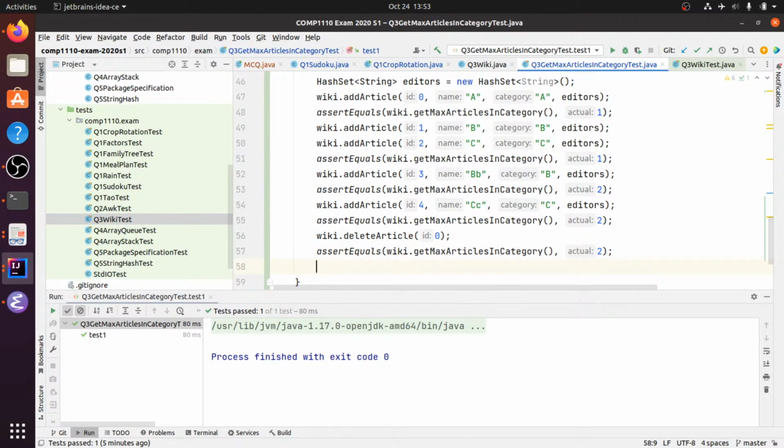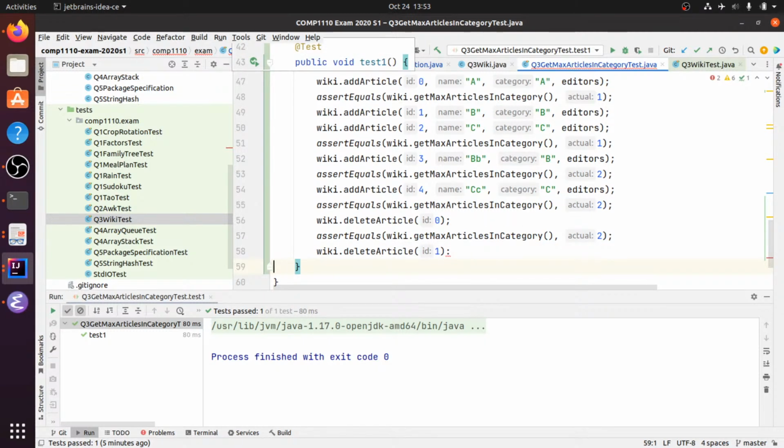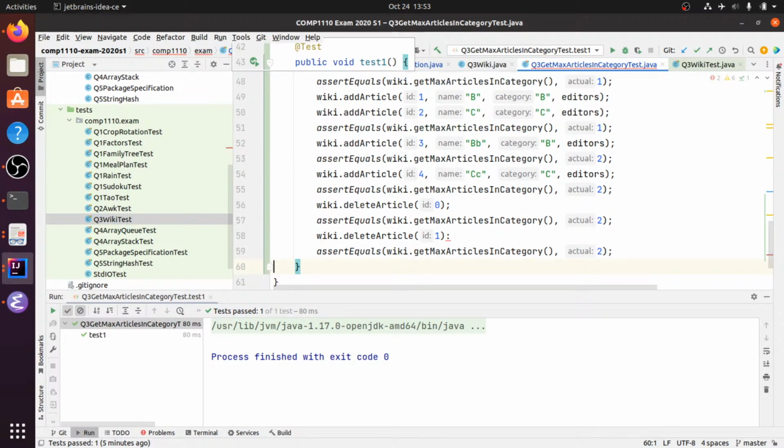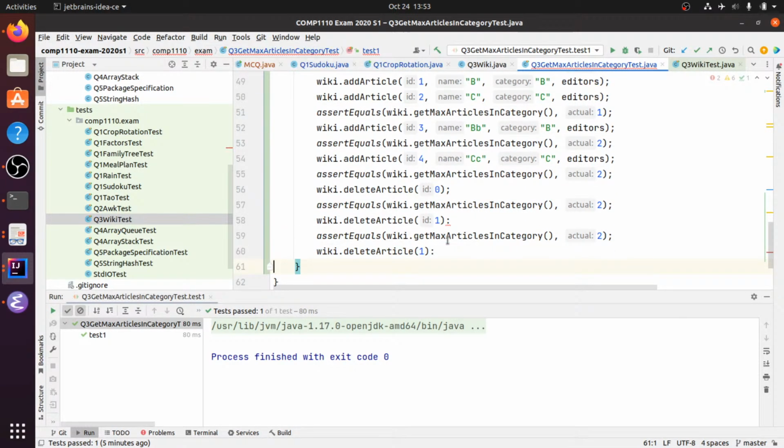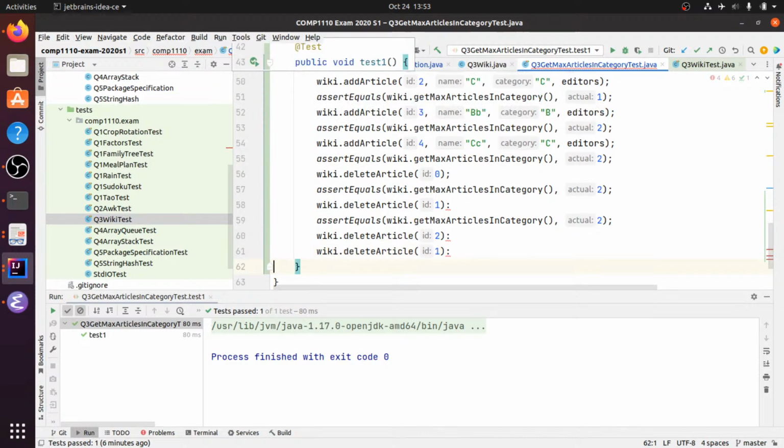If we delete article 1, let's say, the answer should still be 2, because there should still be 2 in category C. And then if we delete article 2, then I think, if I calculated right, the answer should then drop to 1.